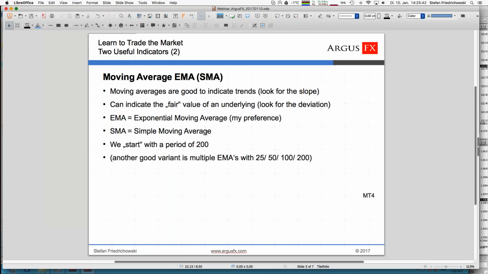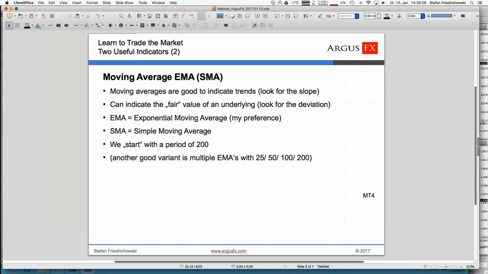There are some other reasons, but finally I can tell you it's not that important whether you use EMA or SMA. There are long debates of which one is better. I don't follow those debates really, because you only have to change the period a little bit. Then in most cases they are quite close to each other.